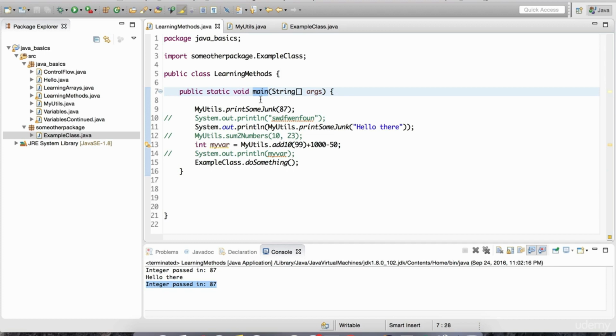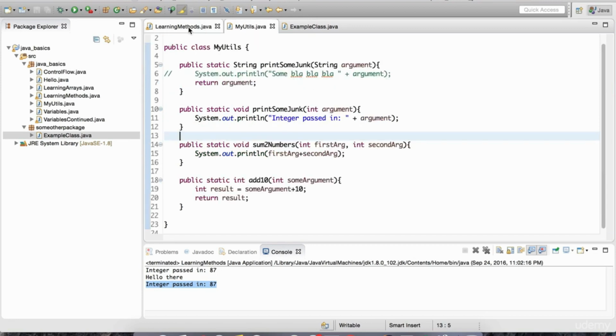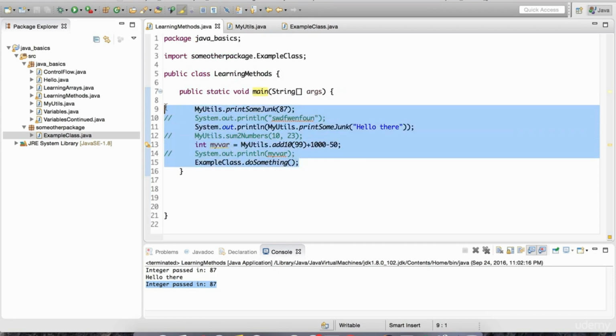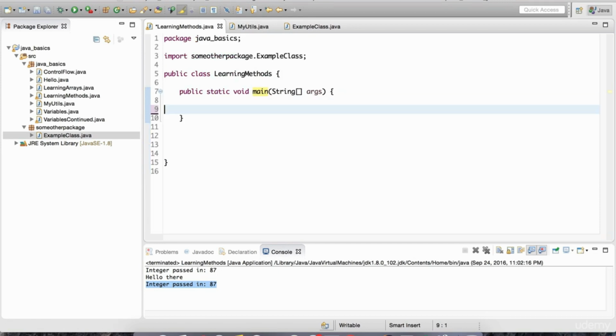One last thing that's still unclear to you probably is this static keyword. So let me take a few minutes to explain to you what this static keyword means. Now, to highlight that point, if I go to myutils, let me just clear some of the screen here. Let me clear the screen entirely, so we'll start fresh.